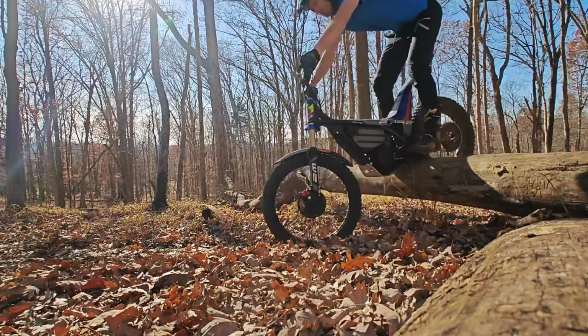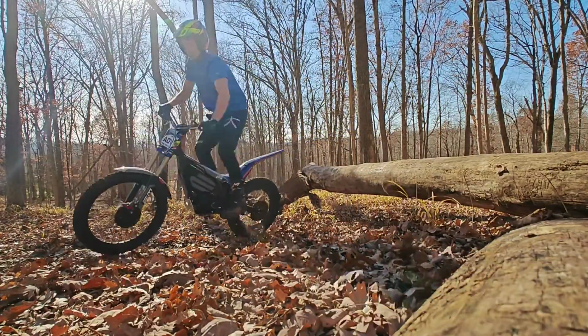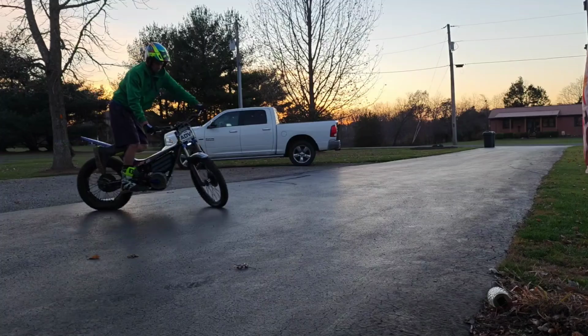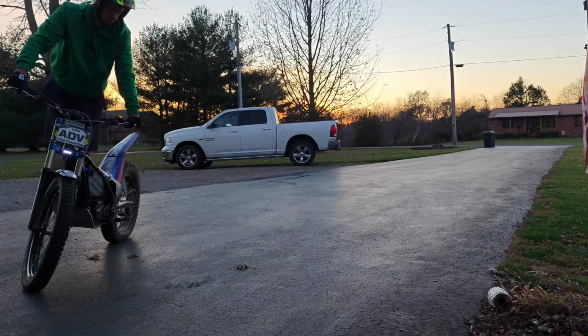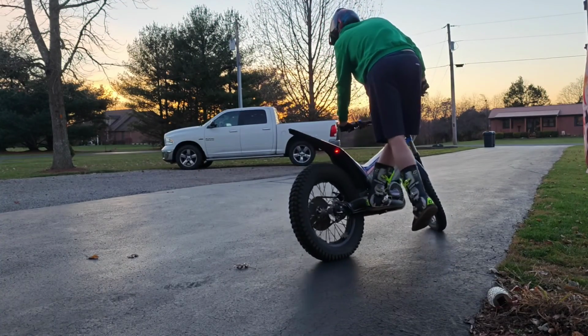It does well in creeks and rocks, and even after an event, I rode it through the creeks, and I found it did very well on some of the same sections I was riding on my gas bike. It's planted. It is a little bit heavier. The power delivery is just more linear, so it's really good in creek beds. The traction is excellent. Learning to go slow on cambers. It doesn't stall. So it's great to work on body posture, throttle control, and balance, and there's just less inputs. There's less to think about for sure.